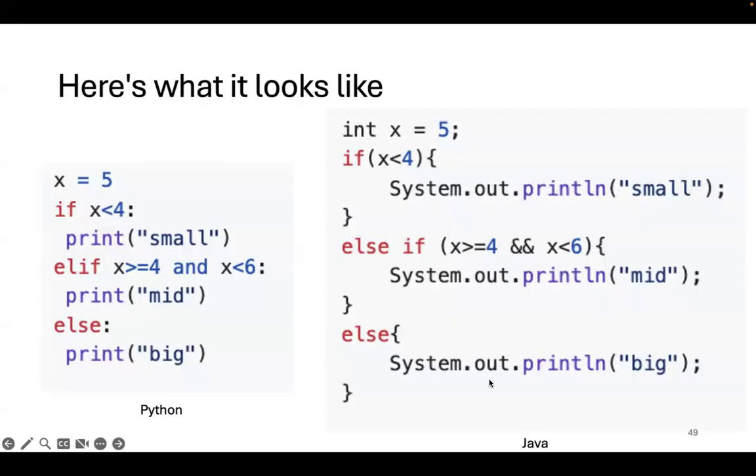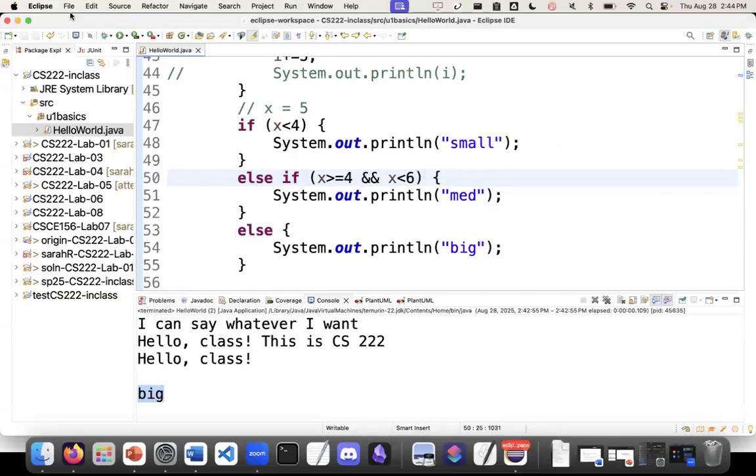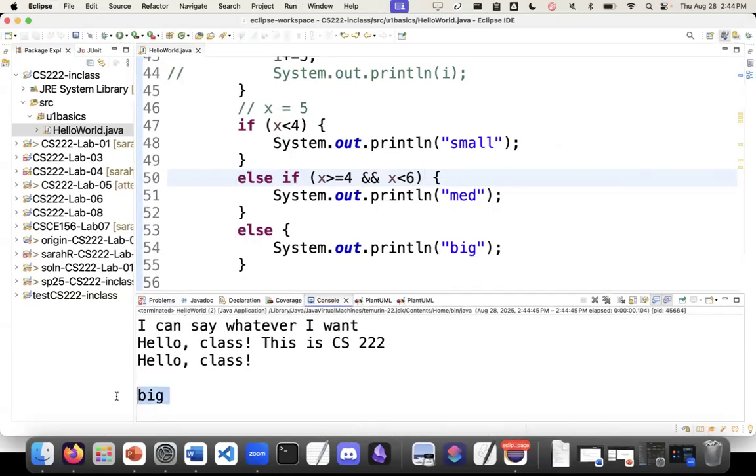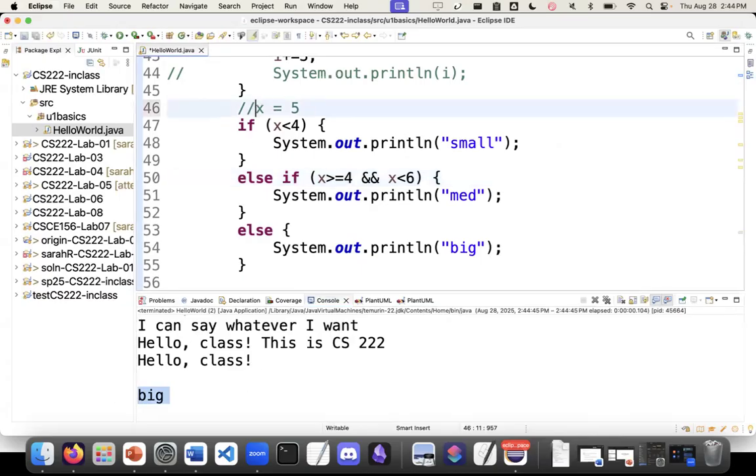So this is what that thing that we wrote in Python looks like in Java. It does the same thing because we know what x is. But let's try making x different values. If we make x equal to 2, then it prints small.